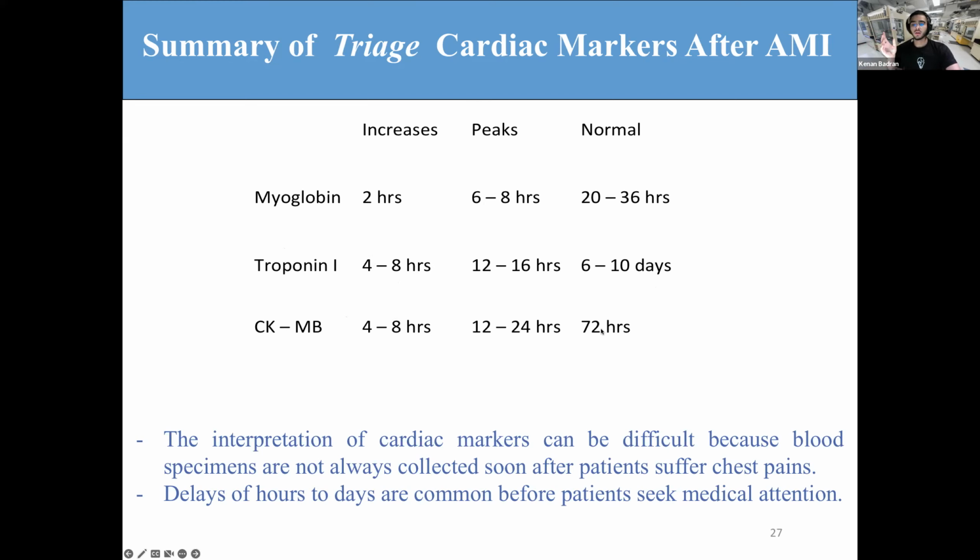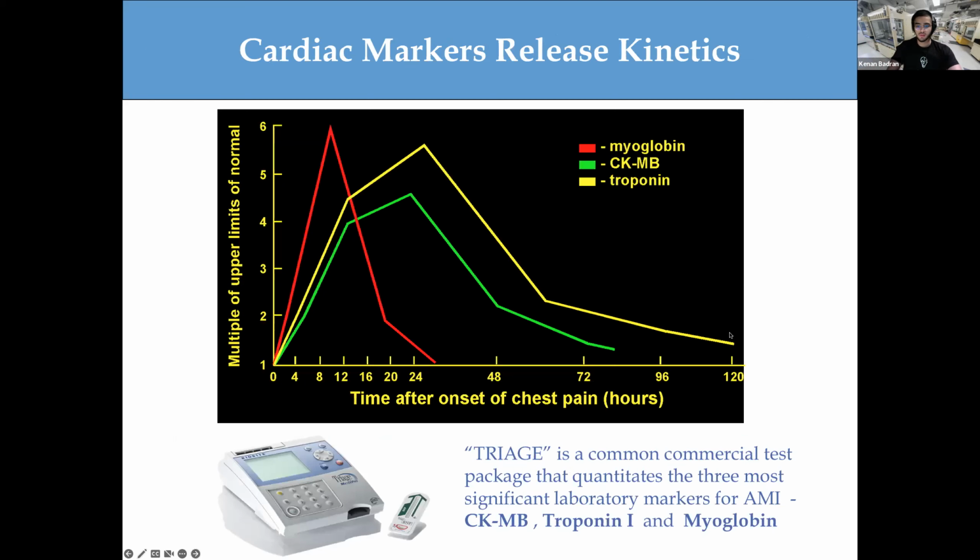it will take 24, 48, 72 hours, around 3 days to go back to normal. The longest time before you can approach normal levels and think that he is normal is with troponin I. So when in doubt, observe the troponin I.